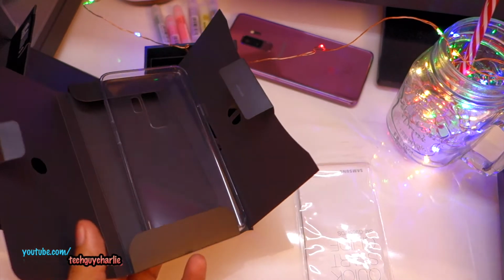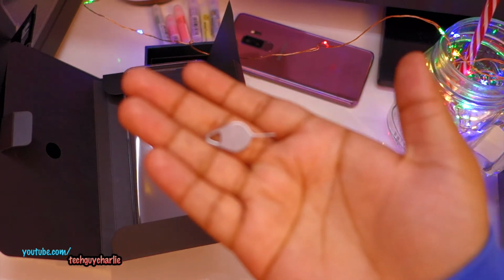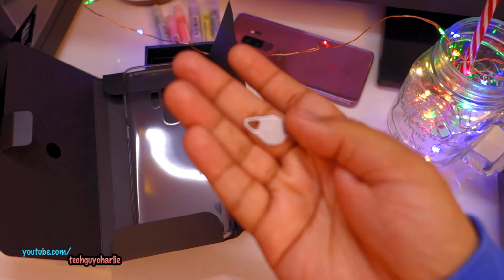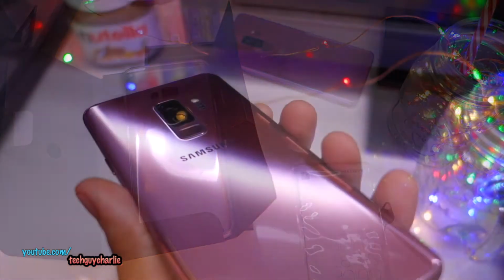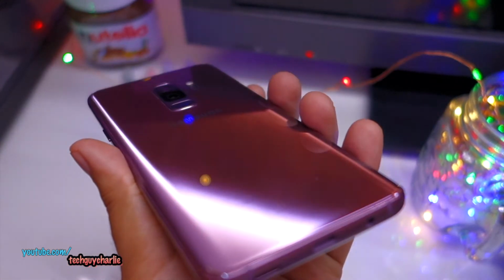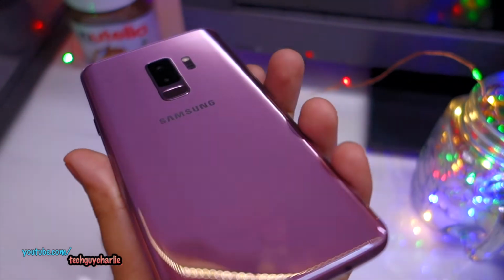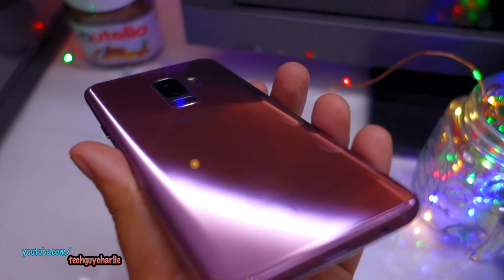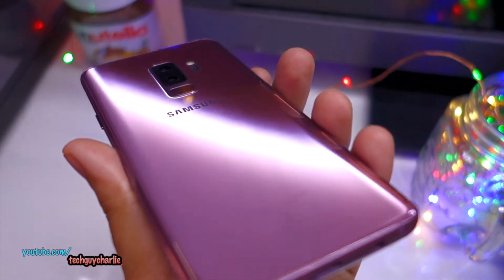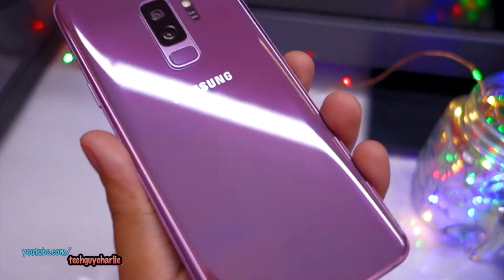And lastly, the most important part of the whole package is this little thing. You use this to eject the SIM card and the memory card tray, which is on the top of the phone. Take a look at this color, guys. Looks absolutely gorgeous, and this is the lilac purple color. And you can see when I shine the light on an angle here, it kind of looks as if the paint is metallic. Kind of reflects the light really nicely.